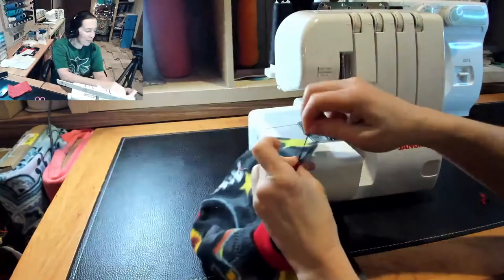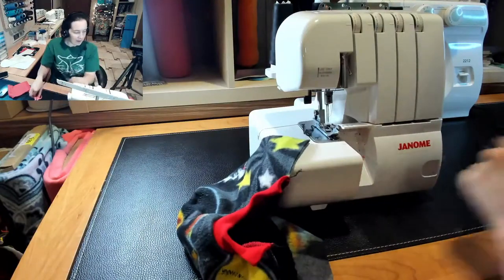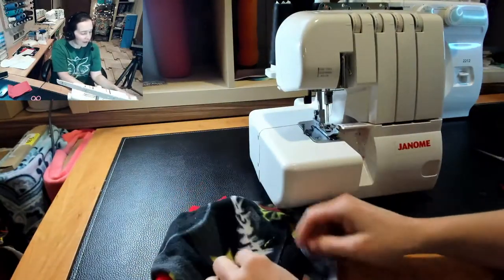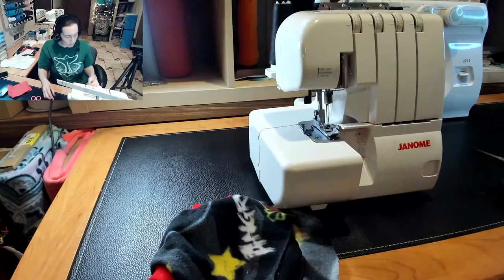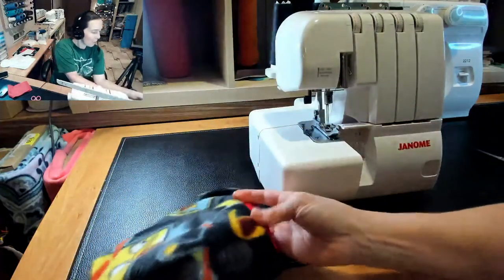This is a great type of diaper cover to use as bloomers under a dress for a baby girl, or it could totally work over a swim diaper at the beach, or just around the house over any sort of fitted. It's a great cover for fitteds and pre-folds, or if you have some delaminated older diapers just make some covers like this and wear them over that - you'll get the waterproofing back.